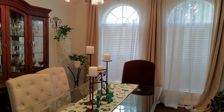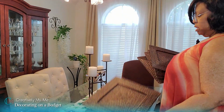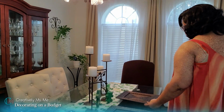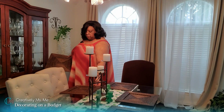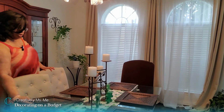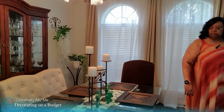Now, I'm doing it kind of a different way. So, now these placemats, charger plates here, these were my mom's. And when she bought these, she beat me to them, rather. We were thrifting, and she saw them before I did, and she got them. And I told her, "You're a thief. You seen I wanted those." When she got these wicker charging plates, I wanted them. They were so pretty, but she beat me to them. So what can you do?